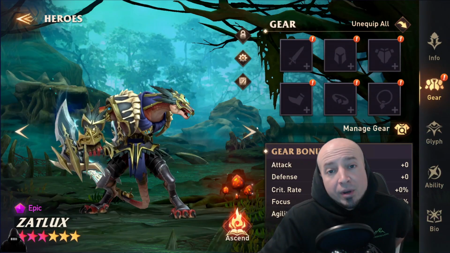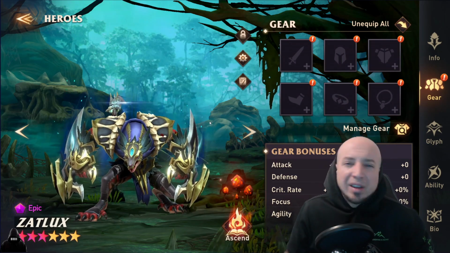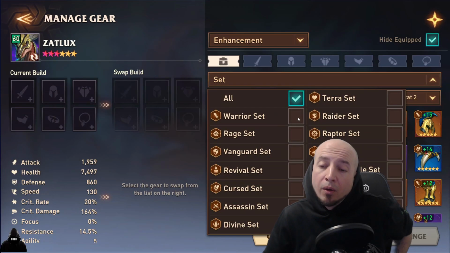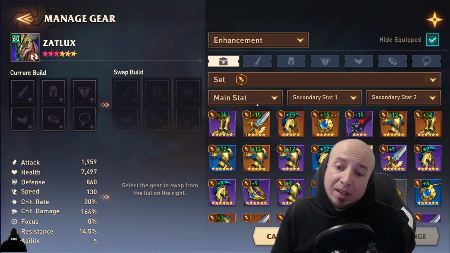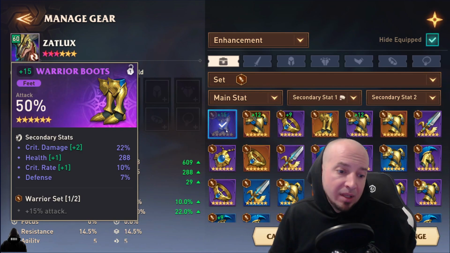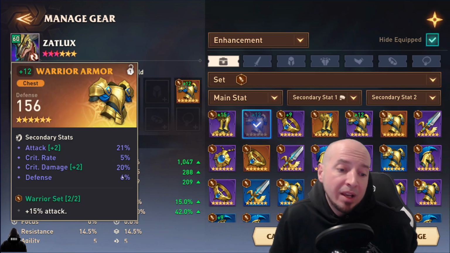Now let's level up our boy Zaatlux. Zaatlux is by far the easiest to build. That's why I kind of save him for like 3rd or 4th. You only need 70% crit because of his passive. So I know by looking and resetting all my gear, I know there's 2 pieces of gear that is really good for him. And that is going to be this one right here, the 50% attack, 10% crit rate, but 22% crit damage, right? And then there was this one right here, which is 21% attack, 5% crit rate, and 20% crit damage.